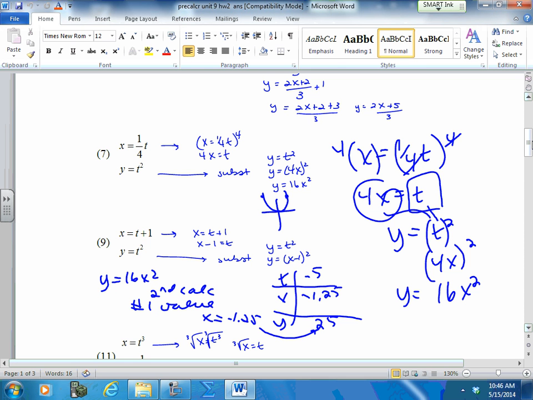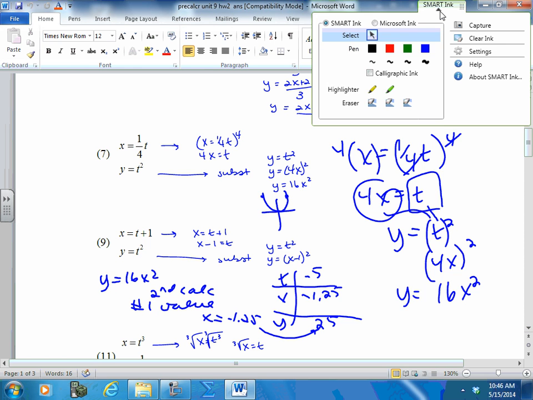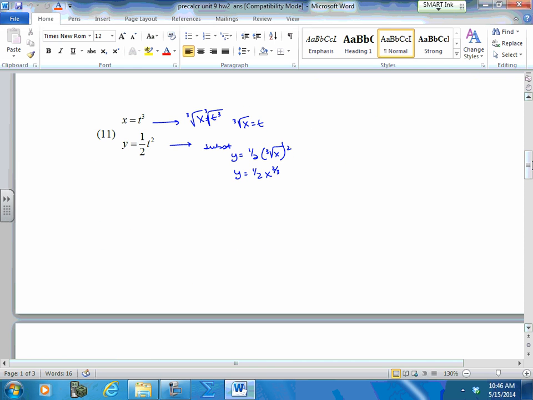Just so that you can eliminate your parameters to see what the graph looks like. And that's really all we did. We worked with the same homework from the day before. Now, this one's nice, because you want to solve for t. Well, for a square you take a square root, so for a cube, you take a cube root. So take the cube root of both sides, so your t is equal to the cube root of x. If you wanted to write it x to the 1/3, maybe that looks a little better.